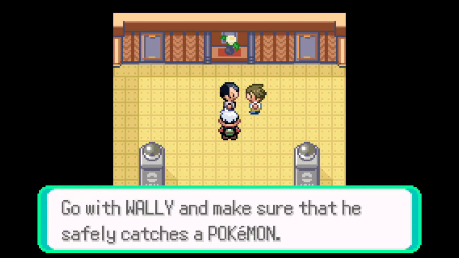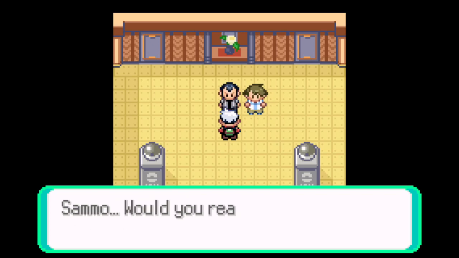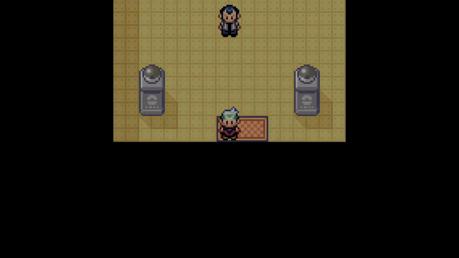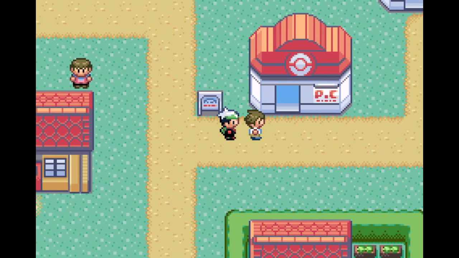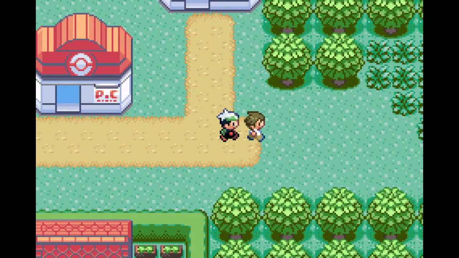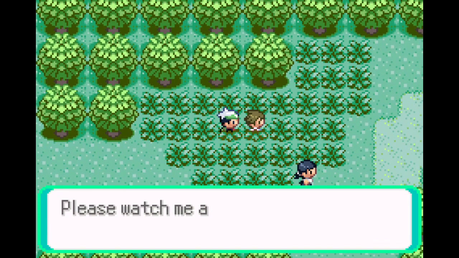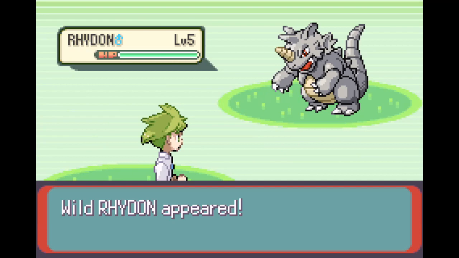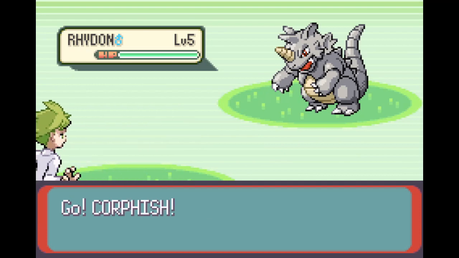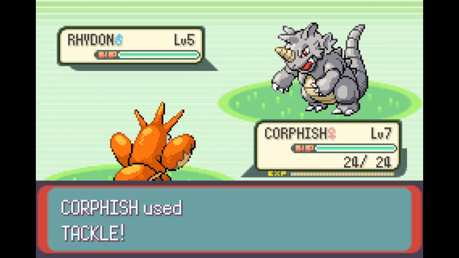Alright, now we get our second rival. Get Wally to show up. We get to see what Wally's starter's going to be. I don't think it's going to be a Ralts. I think I randomized this. I hope I did. And we'll see what my dad gave him. Okay, this is a problem. He gave him a Corphish. Okay.